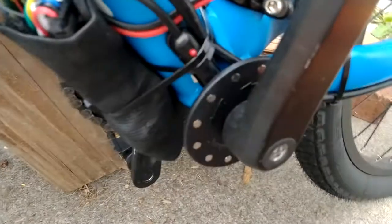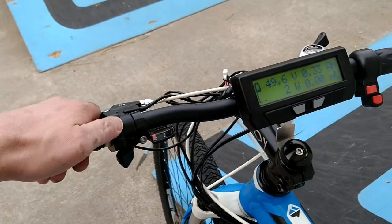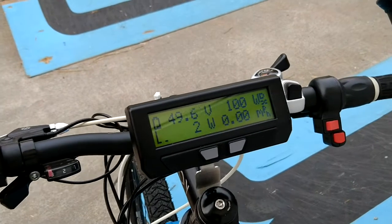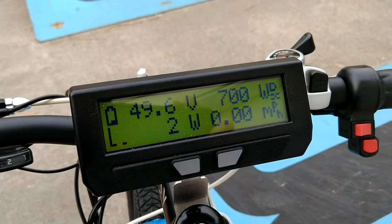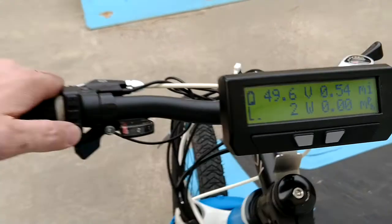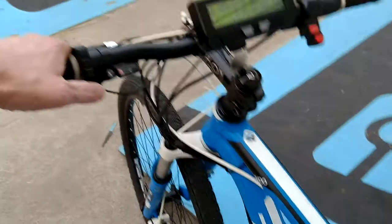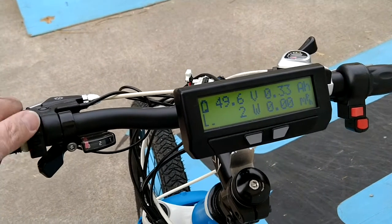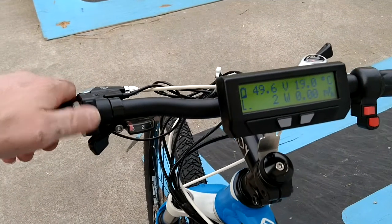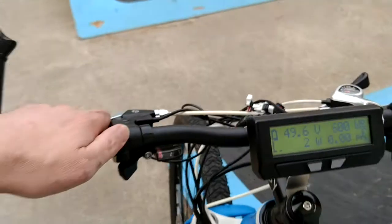You do have the cadence style pedal assist feature with a push button toggle switch to change pedal assist modes. This is set up for ten different levels of pedal assist. If I press the plus button, you'll see it sequentially going — that upper right hand corner is indicating watts of power from the pedal assist, up to a thousand watts maximum. Basically 100 watt increments of pedal assist. It'll automatically start at zero watts assist every time you turn the bike on, so without doing anything you won't have any pedal assist. If you want some, just press the plus button and you'll see that power increase in 100 watt increments.